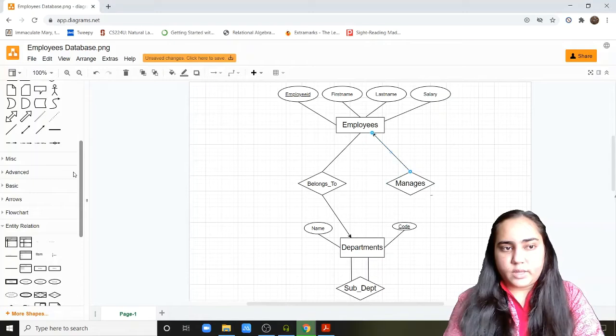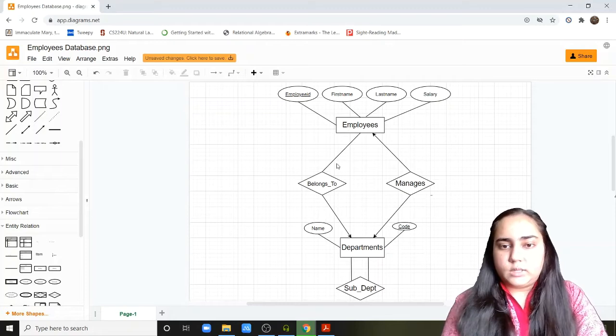So this is one arrow, and I'll insert another one that will attach to departments and connect with managers, right, like this. So this is a one-to-one relationship. This, on the other hand, is a one-to-many or many-to-one relationship. So this part of the diagram is ready.